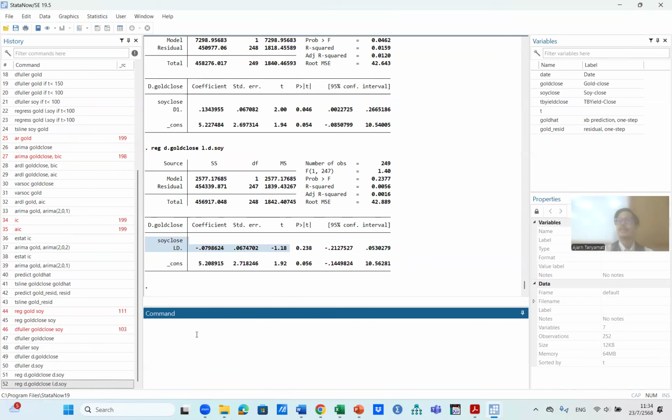Let's see how good our model is using different criteria. We can try the error. We can try the plot. Right? So predict the gold hat. We're going to predict the change in gold price and call that variable the gold hat.